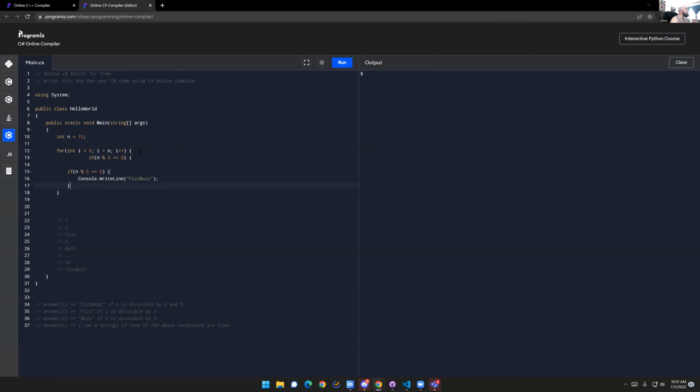That goes here, that goes here, that goes here. That should work. And we'll just do an else to print everything that doesn't qualify. So run it.